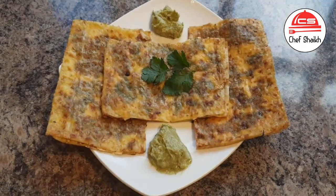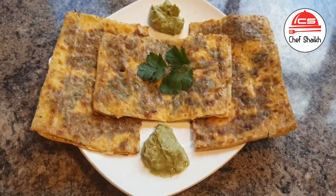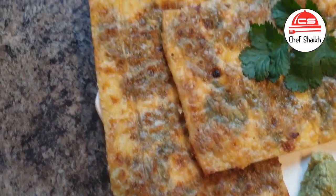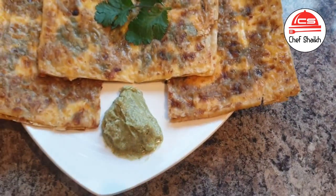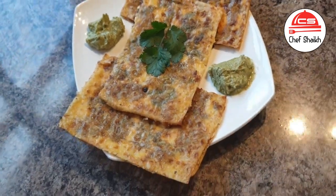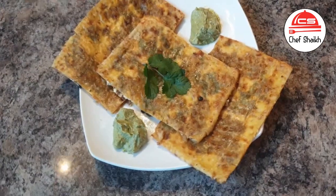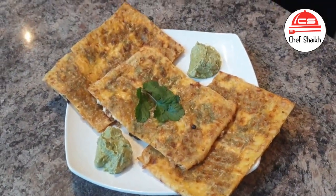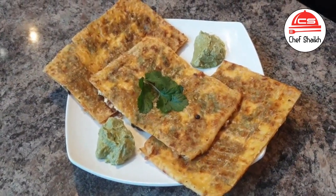Okay guys, this gozleme is ready. This is an easy way to make it. It's for everyone. Some people who do know how to cook can do it easily as well. It's very nice and delicious, and it's all whatever I had left over that I made with this. So you can make it as well. It's very delicious. Thank you.